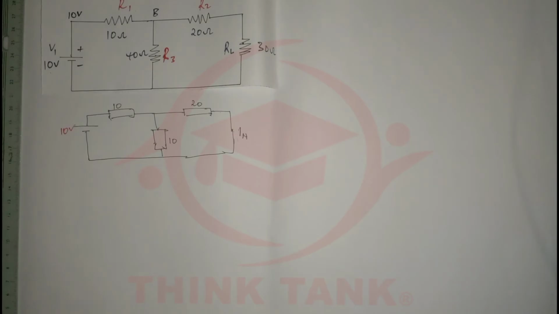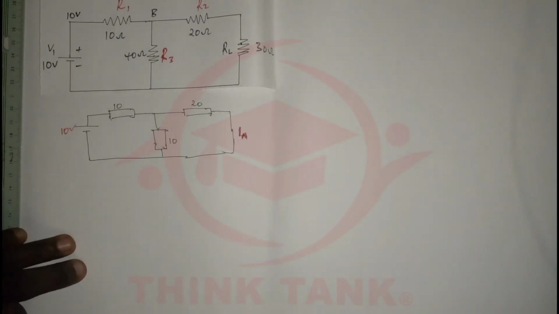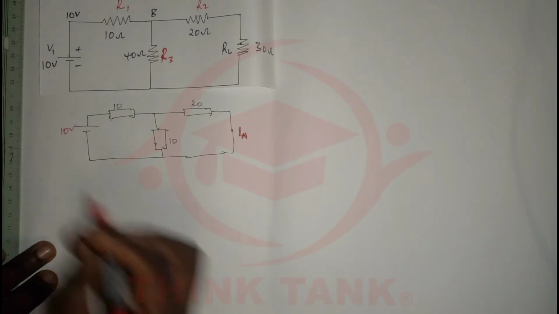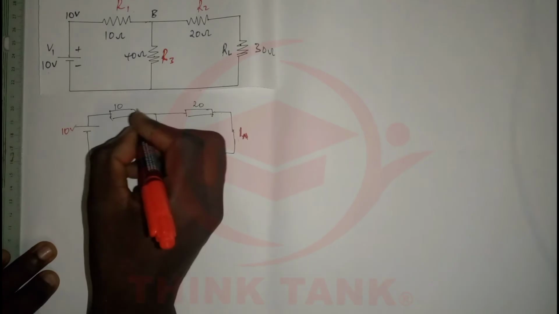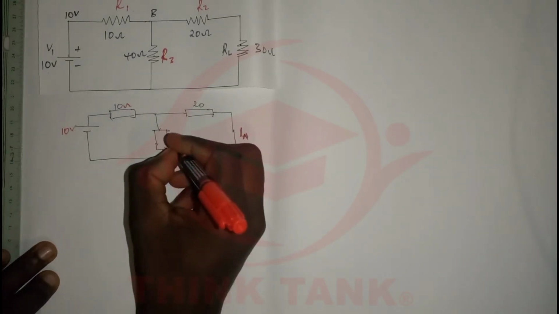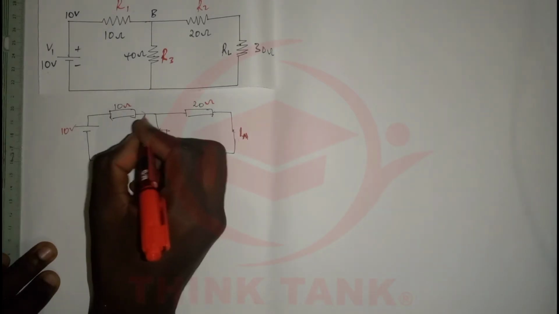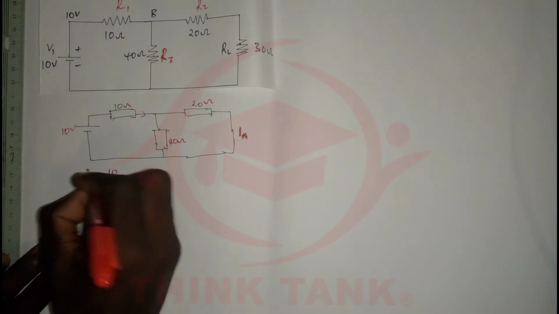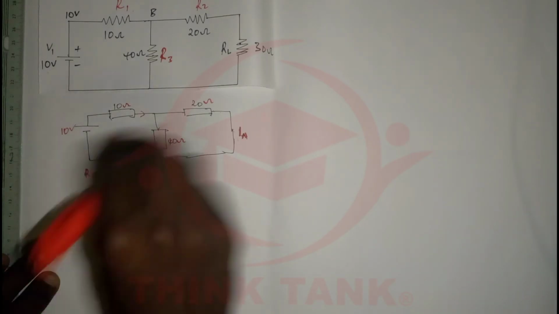Okay, so first we need to find IN. I'm going to calculate the current of the main branch, starting from here. What's going to be the resistance? So if I have my current, these are ohms, and this one is also 40 ohms, and this one is ohms. Let's say I have a current passing through here. I'm going to have 10 for the total resistance. And remember, this is not the equivalent resistance, it's just the resistance of the main branch.